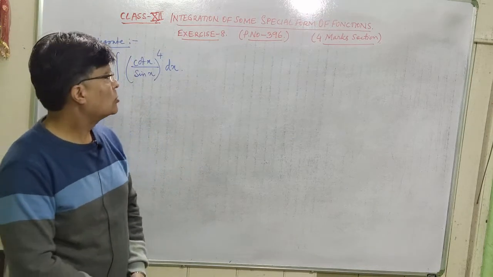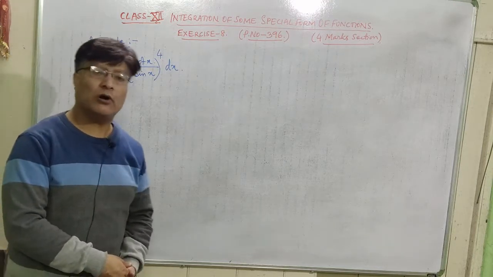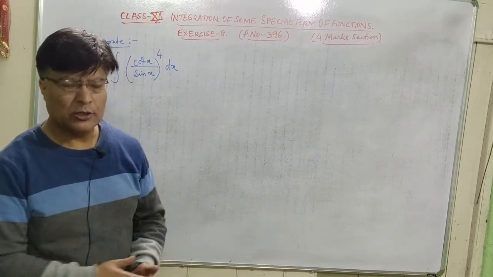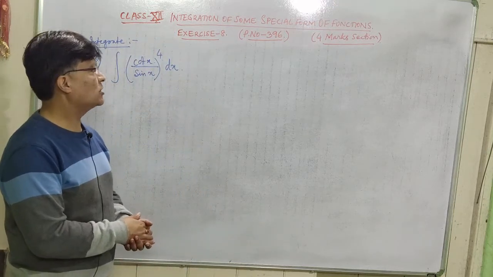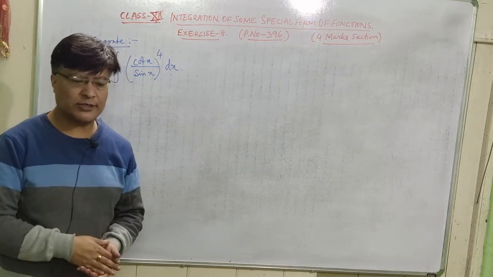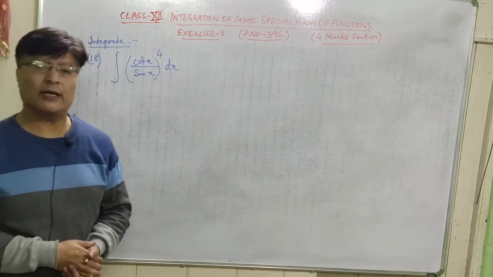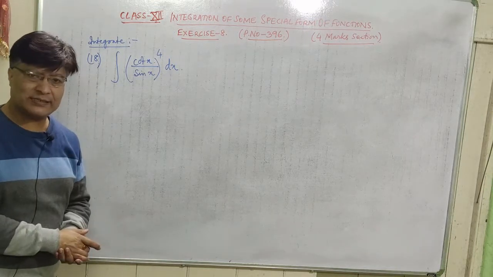So now today also we are doing the same chapter, that is integration of some special form of functions. So this is the continuation class of the last online class. Same Exercise 8, page number 396, 4 marks section from the book Higher Mathematics for Class 12 by S.N. Dey. So let us evaluate this integration.